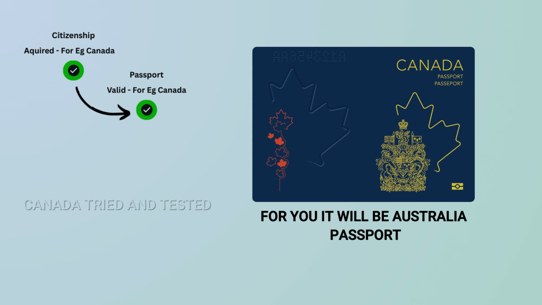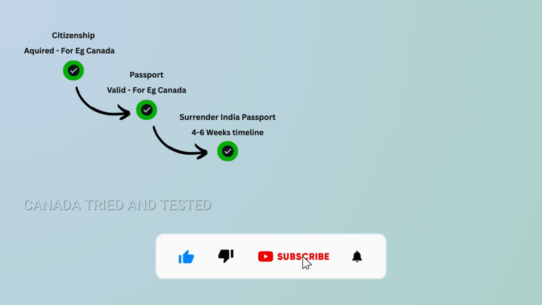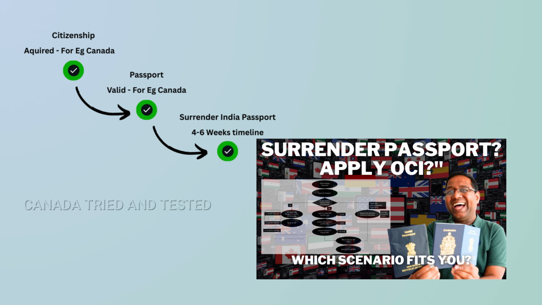Once you have acquired citizenship of any other country, you will be applying for that country's passport. Once you have that in hand, then you go ahead with the surrender of the Indian passport. In all probability, you will be doing this from the country where you got citizenship. There is a process to do this from India. Also, I made a video and I have explained various scenarios when you can do this from India and under what circumstances it has to be done. All those details have been covered in that video.